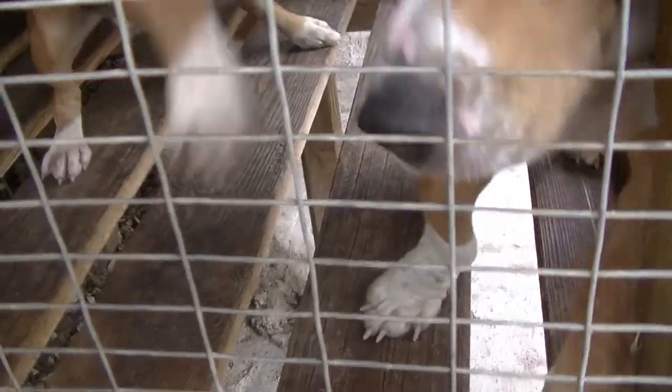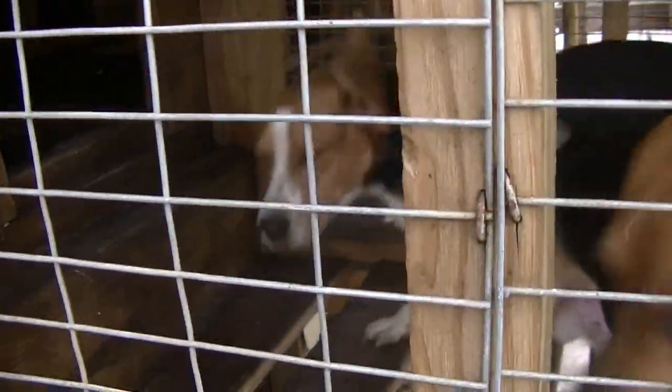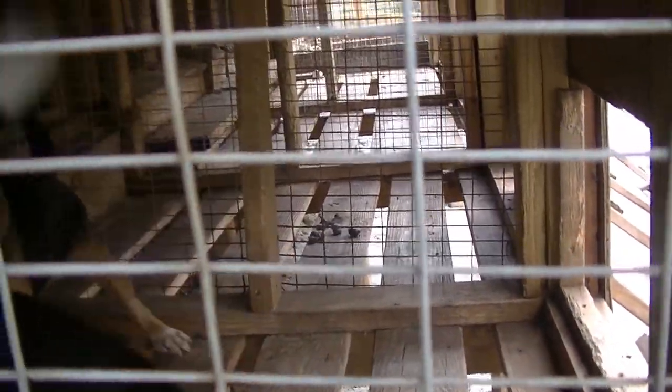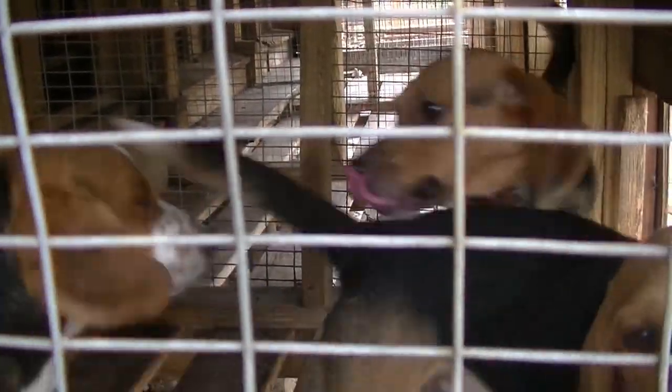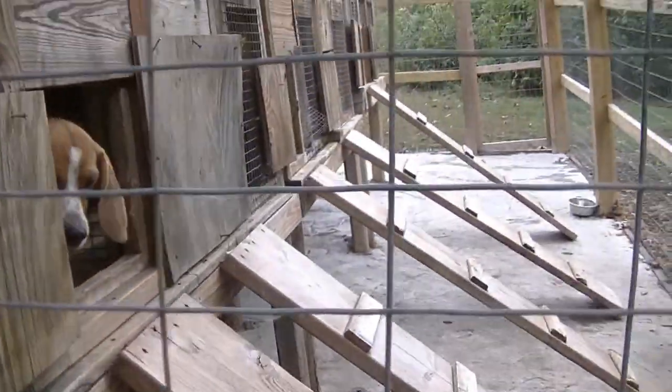These are the first kennels that I built when I moved out here, and the floors are the same. They're made out of wood, spaced apart. They got a little balcony, a little step in there, so the dogs can perch on it in the winter time, and a lot of sunlight, a lot of wind passing through to keep them cool in the summertime. In the winter time I got panels that I put on here and close it up to keep them warm.